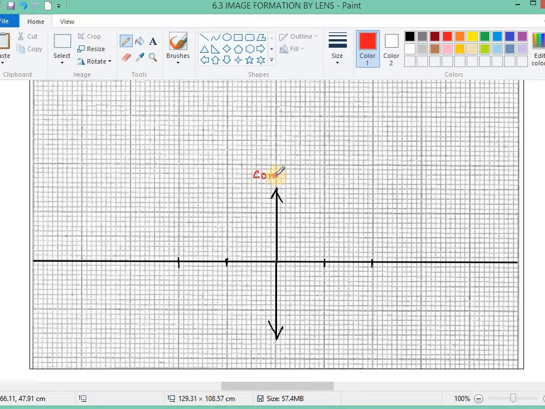Okay, this is convex lens. F, 2F. Okay. Now the position of the object, 8 centimeter, so over here.